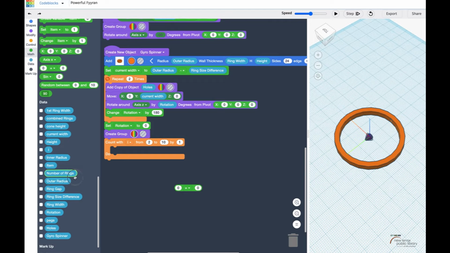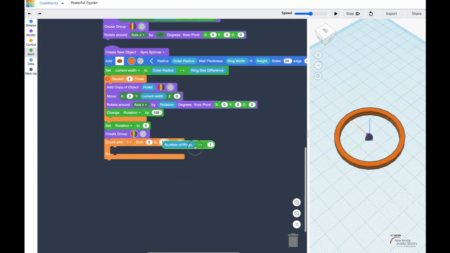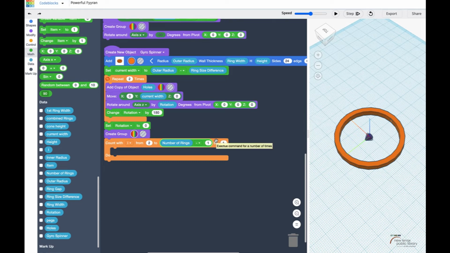We want to add number of rings, subtract by 1. I'm going to plug it in here, and this is going to stay as 1. So we have count with i from 2 to number of rings, subtract by 1, by 1.